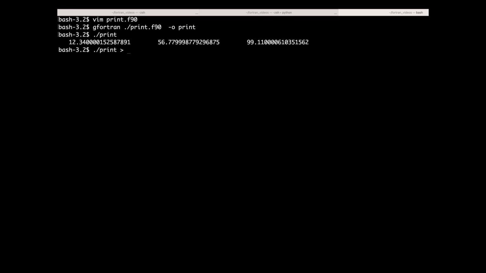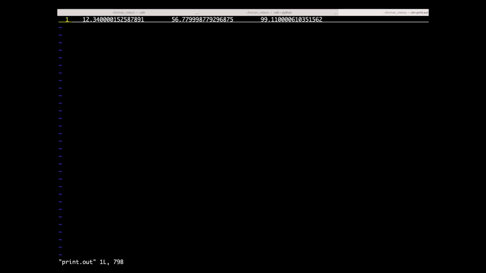So we're going to pipe the output, the print statement, to some other file that I'll call print.out. As you might expect, instead of printing out to the screen, it pushed everything into the output file. Let's look at print.out real quickly. And there you go, exactly what you'd see on the print statement.